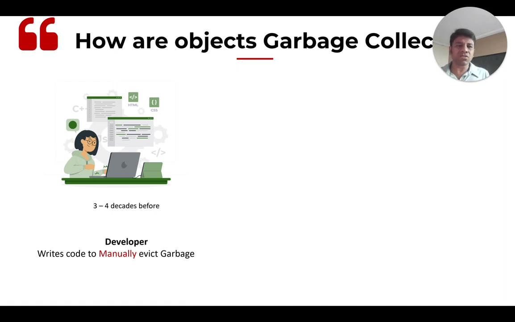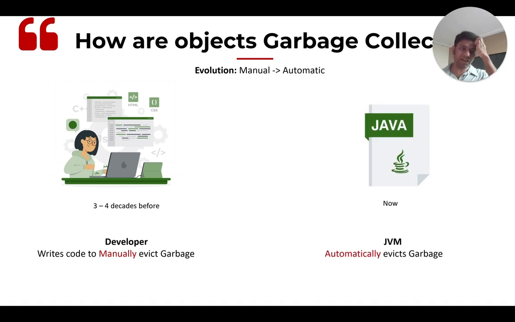So Java, when it came in 1995, told developers, hello, you guys don't worry about garbage collecting these objects from memory. You only take care of creating the objects. It is my responsibility as a runtime to go ahead and reclaim the garbage from memory. You don't worry about it. I will take care of it.